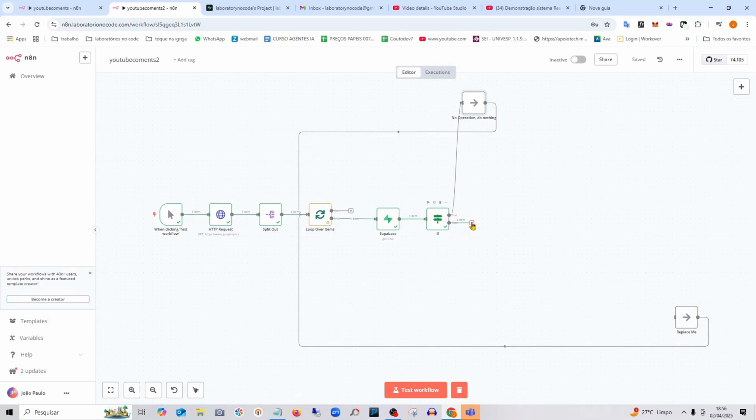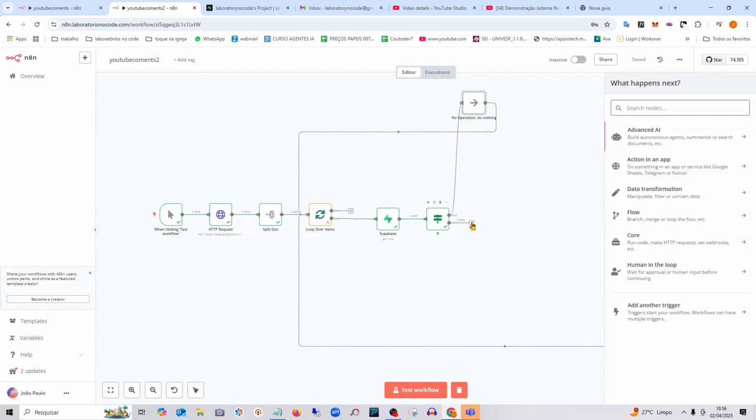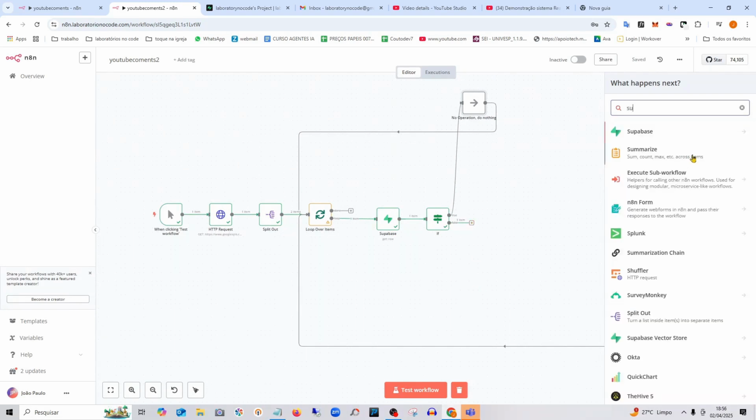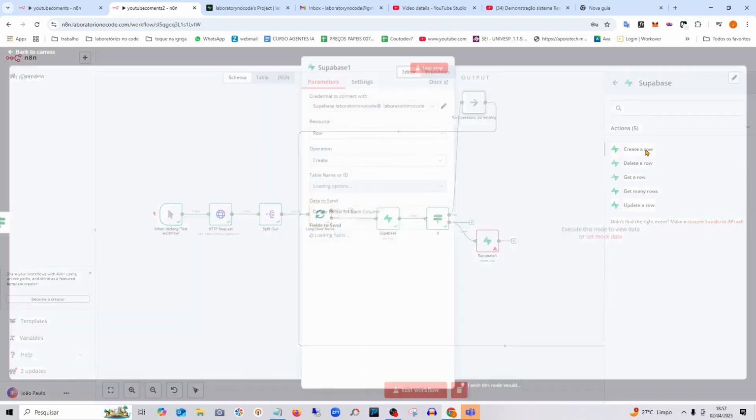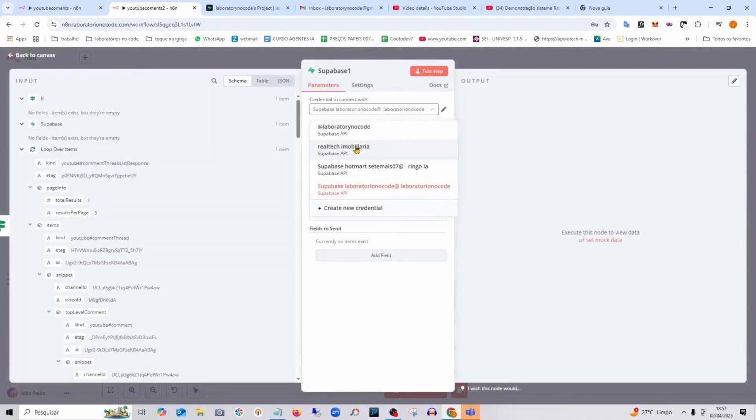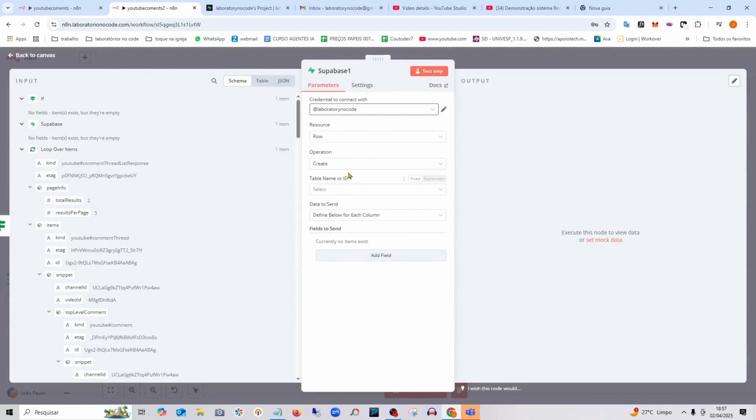If it turns out to be false, here we are going to create an item in the database, which will be to create a row. Select here. I will select the table, this table 2. I will take the fields here. The ID is automatic, the date as well. So the comment ID.